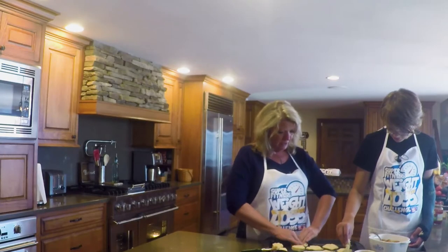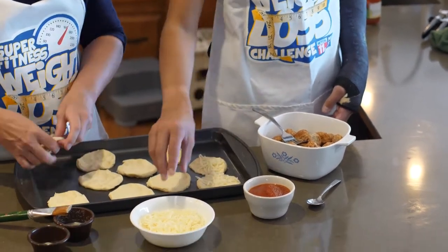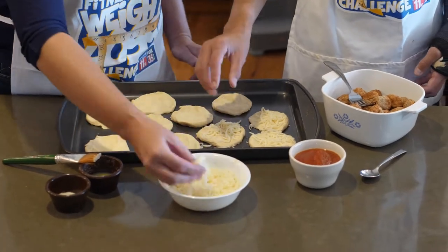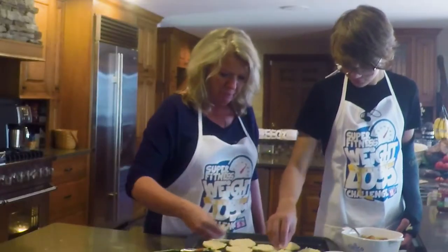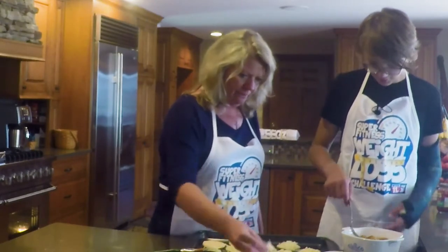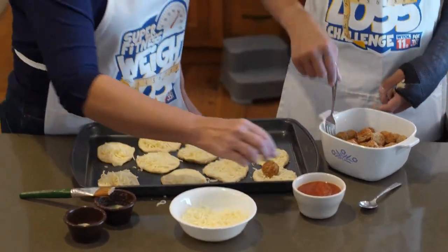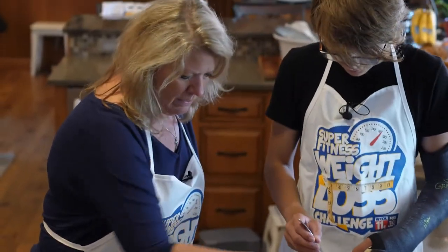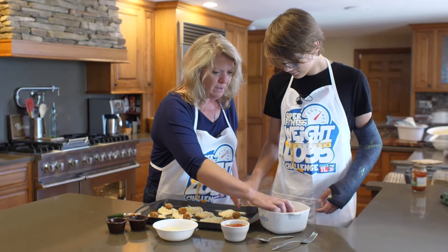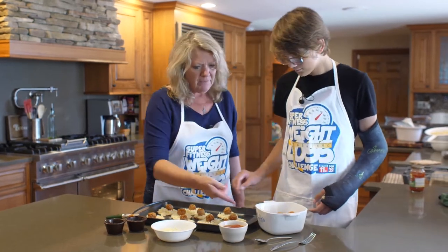So you can make these pretty quick, can't you? Yeah. Just using the regular biscuit dough from the refrigerator section at your favorite grocery store. Put the cheese on — go for it. I'll put a little cheese on these for you. Next what do we put on? The meatball. Go ahead and put a meatball on there. It's easier if you make the meatballs ahead of time, and that way it makes this whole process a little bit quicker.